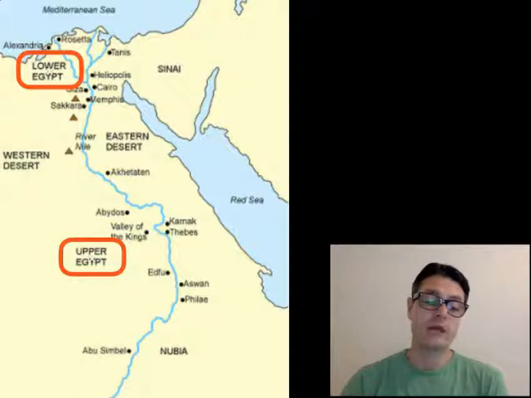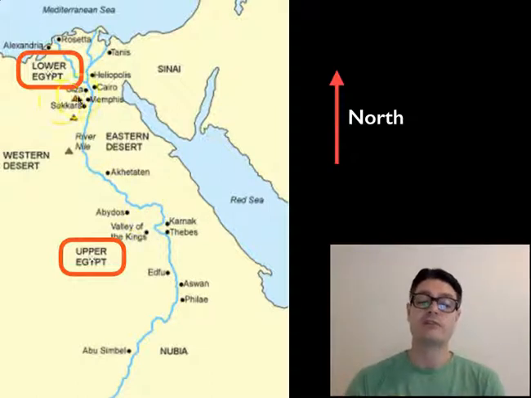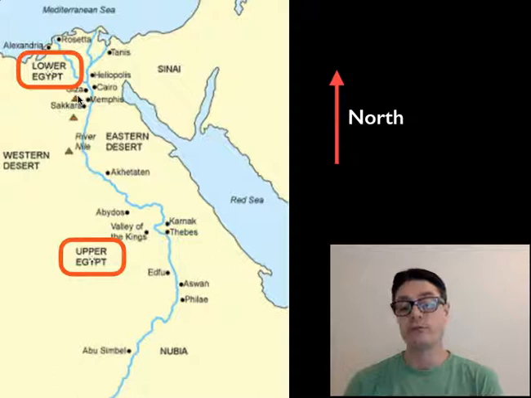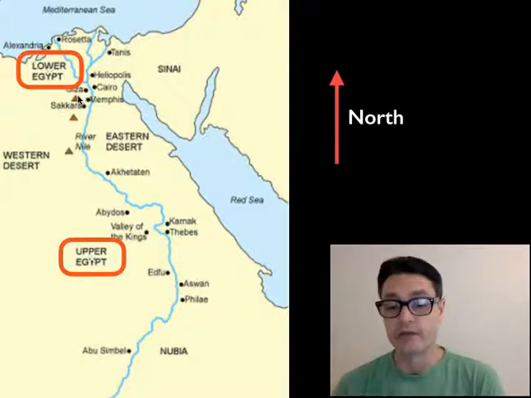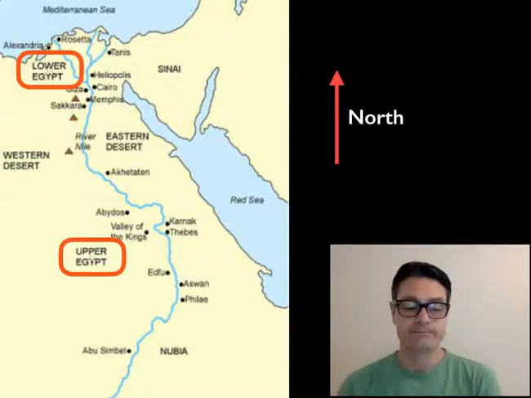And in the time period where we're studying, the kings who come from Upper Egypt, from a place called Thebes, these Theban kings, eventually expel an invading force called the Hyksos from Egypt, and they unite Upper and Lower Egypt, which is what starts the New Kingdom period proper, if that makes sense.